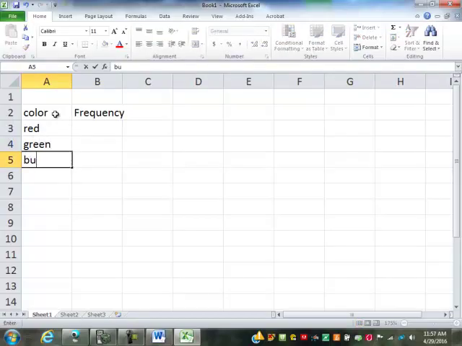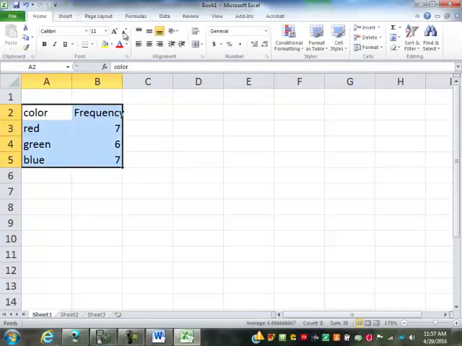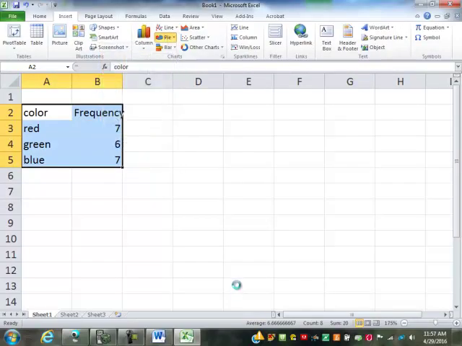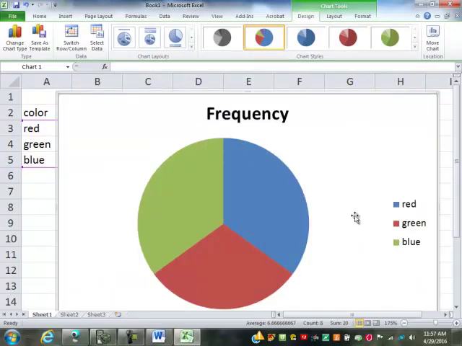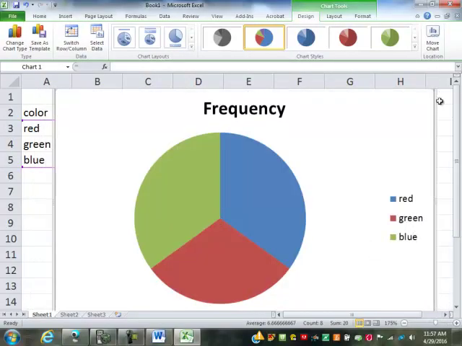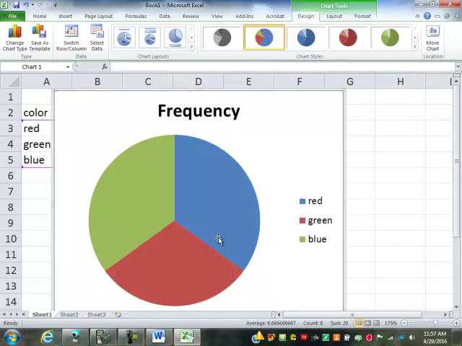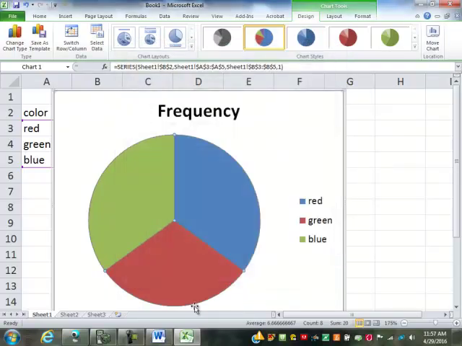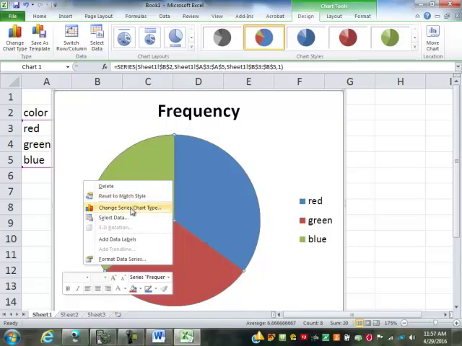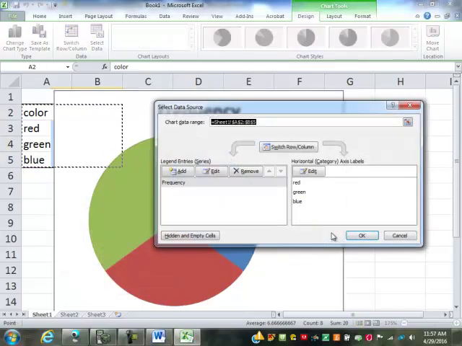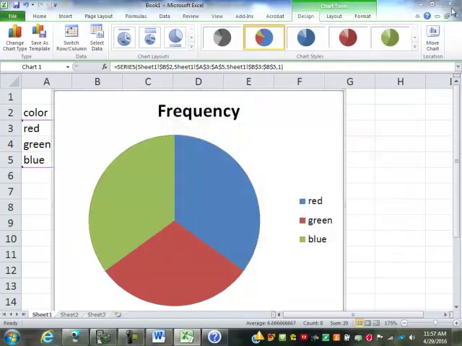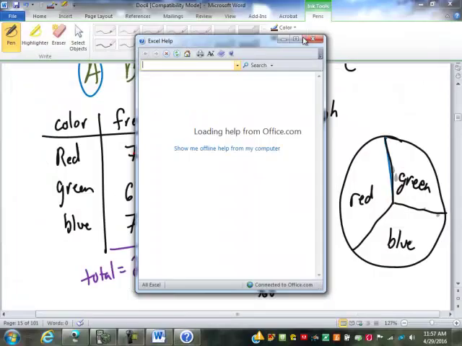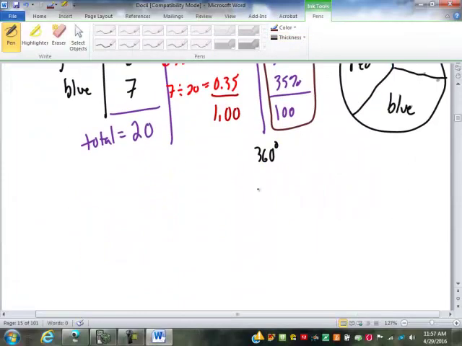Helps if I can spell. I can do a circle chart, circle graph, pie graph. Just like that. And there it is. Done out to perfect scale. The way we want it. All ready to go. Now if I wanted to make it more detailed, of course we can format data series and do all sorts of stuff to it. I'm not going to get into editing it here, but you guys get the point. Okay, so we don't need to be perfect with that.